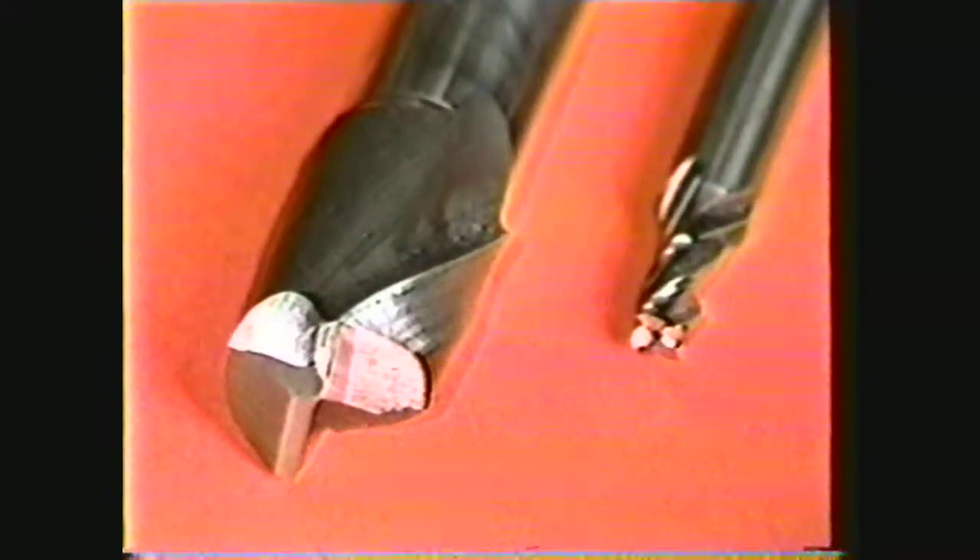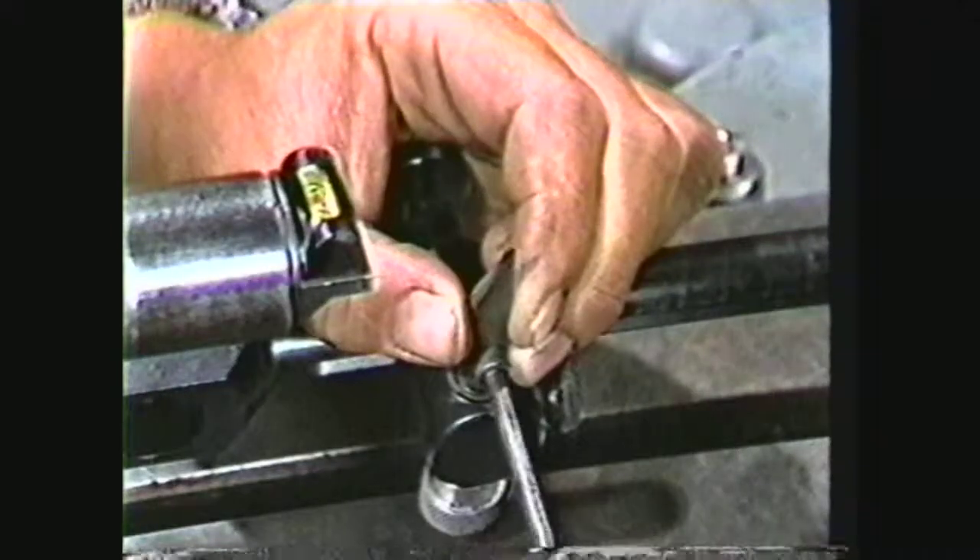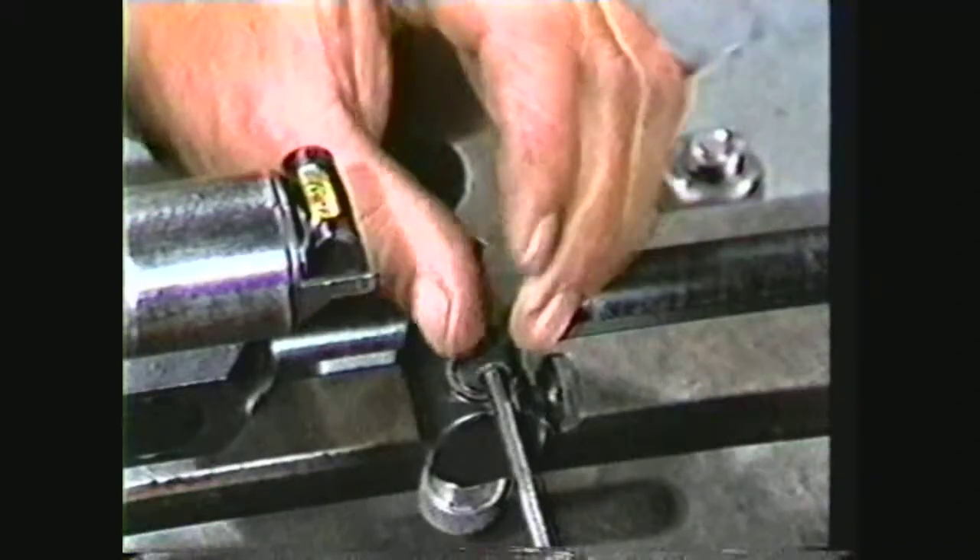This carbide finger is used for both large end mills and end mills under 5/16th inch. The finger is shaped with a stand-up 30-degree angle with a 10,000th radius on the finger point. The finger is tapered on one side, getting thinner towards the point. Large end mills use the 30-degree angle towards the wheel. On small end mills with a high spiral, or special rough-and-cut end mills needing peripheral sharpening, use the 30-degree angle toward the fixture head. This can be done by reversing the finger and re-checking the finger height.